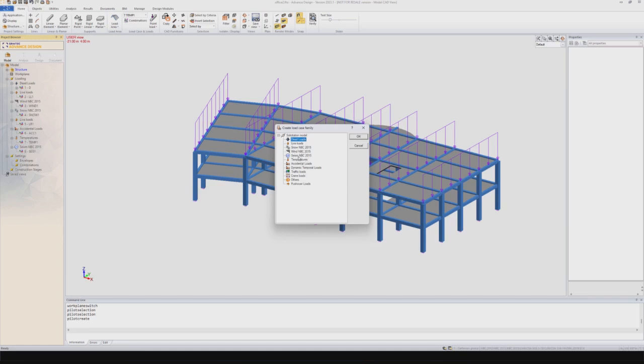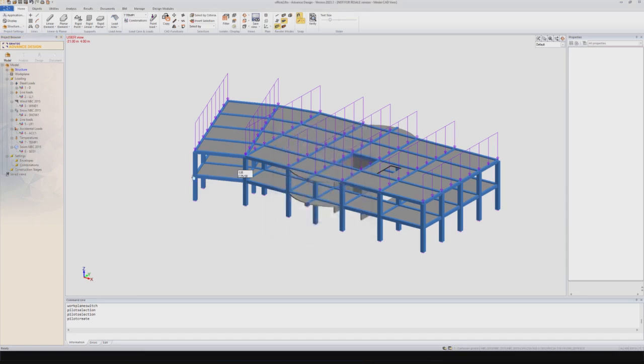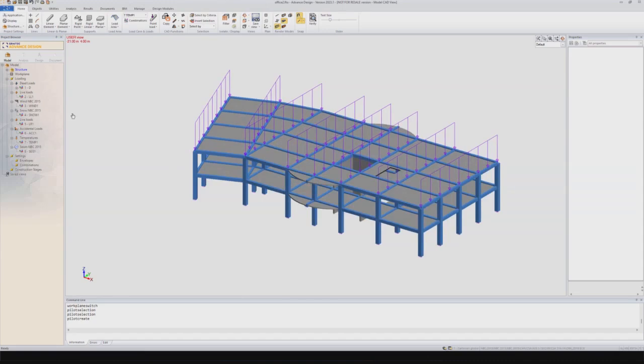And we also have other types of loads like dynamic loads and crane loads, pushover, etc. So for this project, I will just keep my dead loads here. So you can just go on and delete the other ones. You just right click on the load and you can delete them.